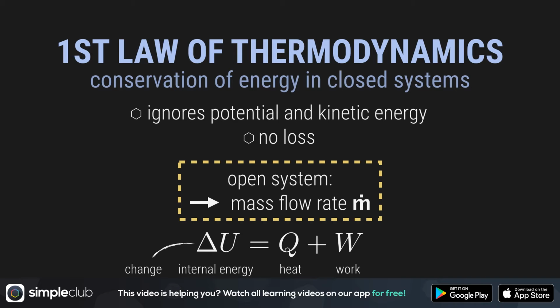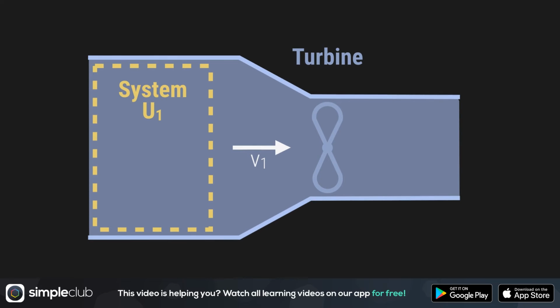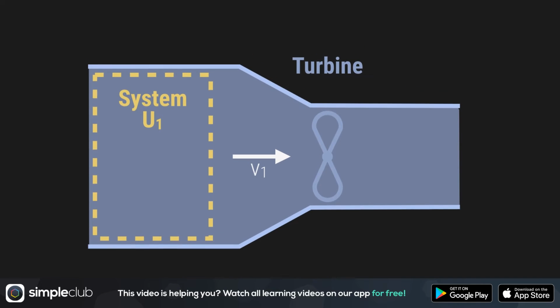To see what I mean, let's take a look at a system with some material. Mass flowing through it adiabatically. Quick reminder here, adiabatic just means that there's no transfer of heat outside the boundaries of the system. So it's like perfectly isolated. First, we block off a certain section of the flowing mass, which at this moment in time has an internal energy U1. We don't know the exact value, of course, but with internal energy, it doesn't really matter anyway.